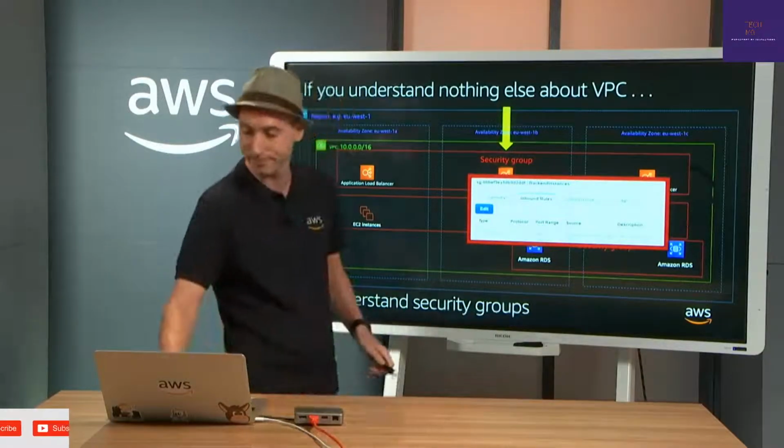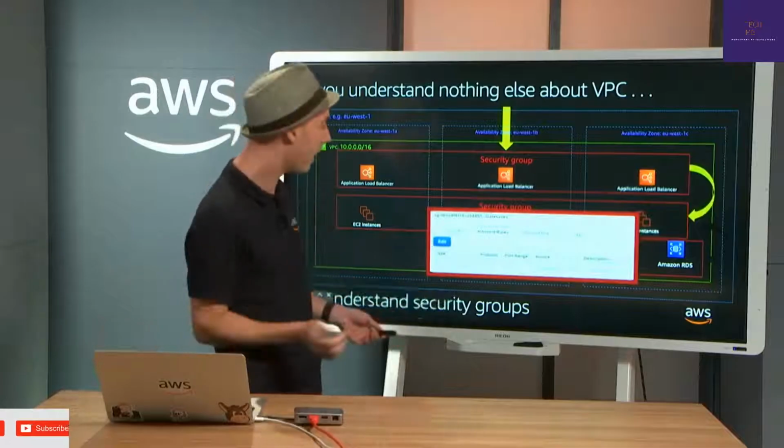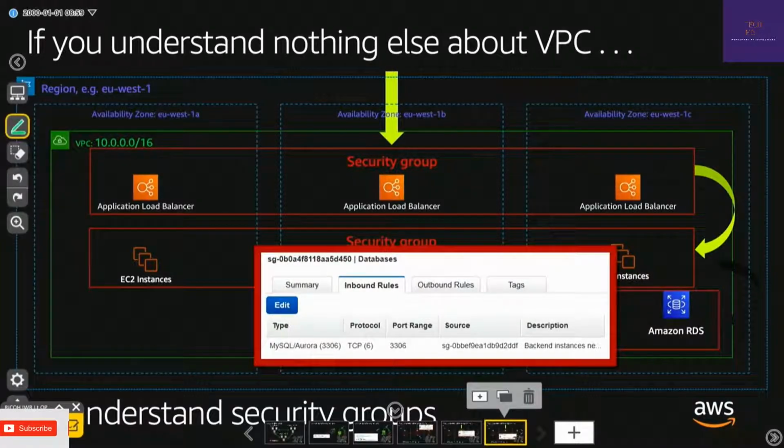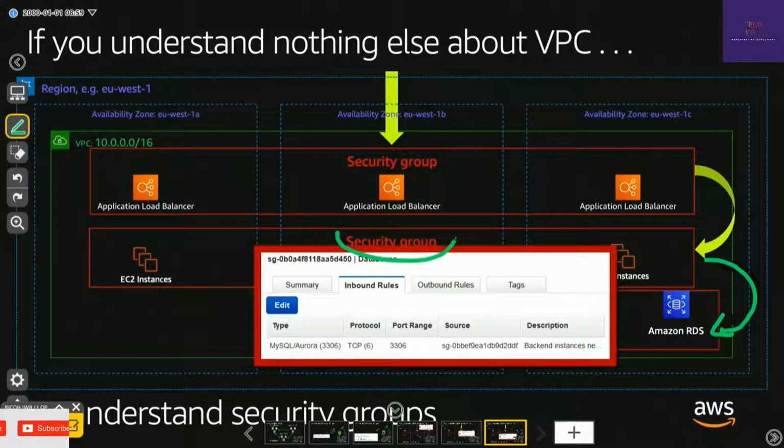Finally, we have databases, and we only want the databases to listen for connections that came from the security group for our EC2 instances. We'll do that with a similar approach: we'll use the security group ID from the EC2 instances security group that we made for the backend instances.